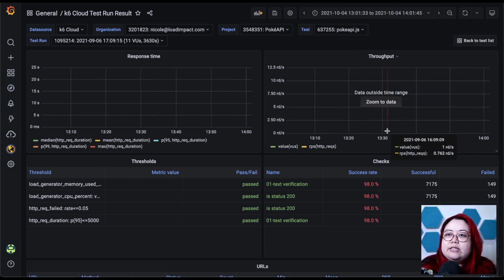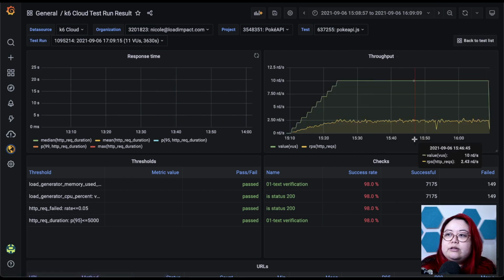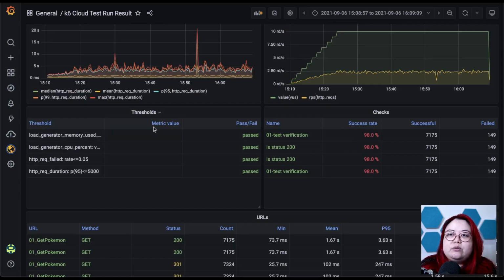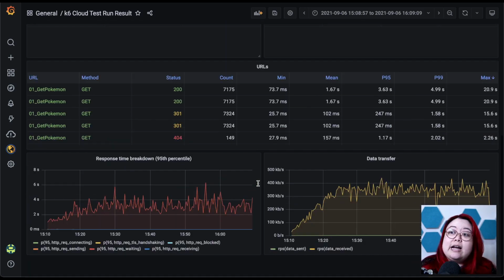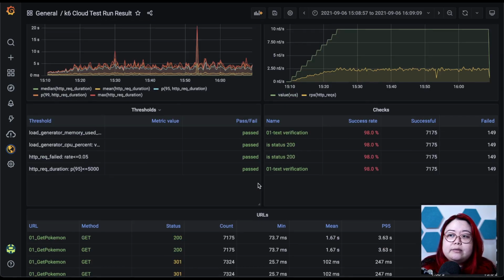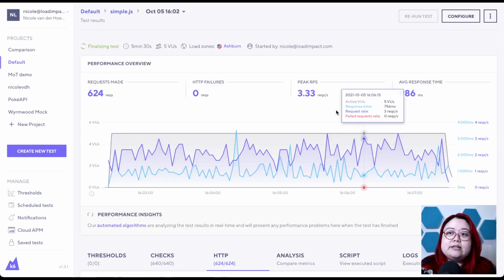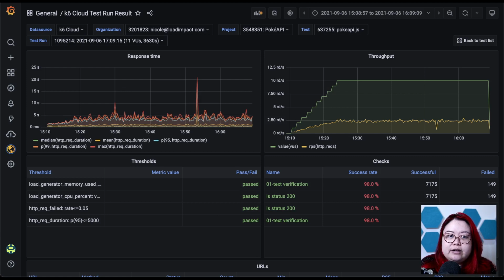This is another test that I ran previously. That shows throughput and response time. And now you see what it looks like when those thresholds have been populated. So that's after the test. And you see that all 4 of them pass. So this is just a nice dashboard to have if you're already monitoring your other metrics on other dashboards in Grafana. It's kind of nice to have this interface replicated over here in Grafana.